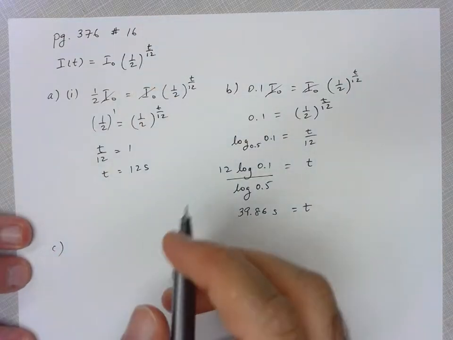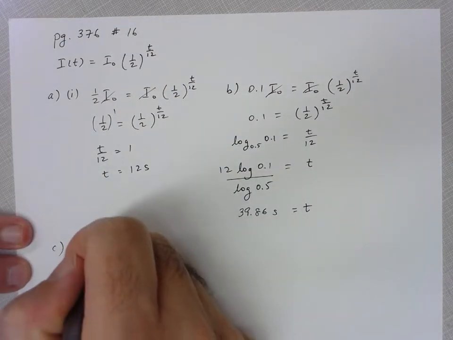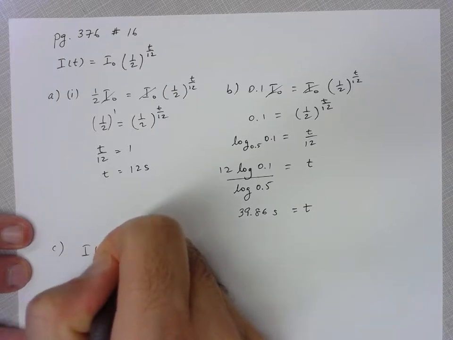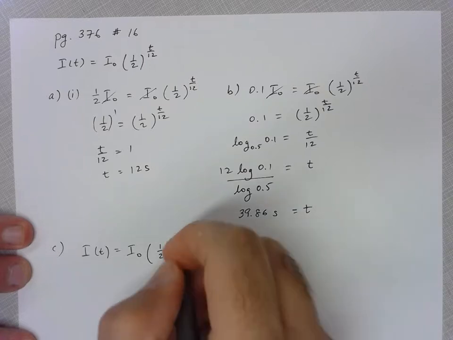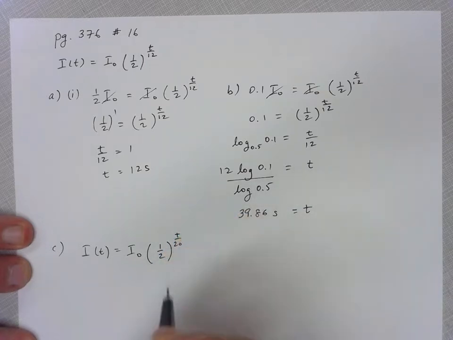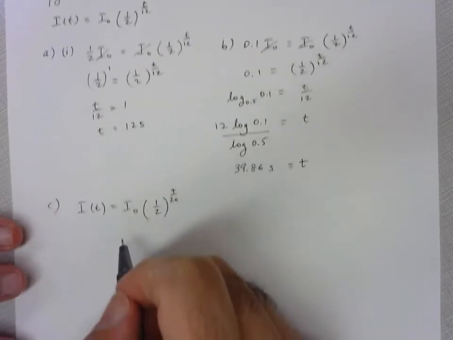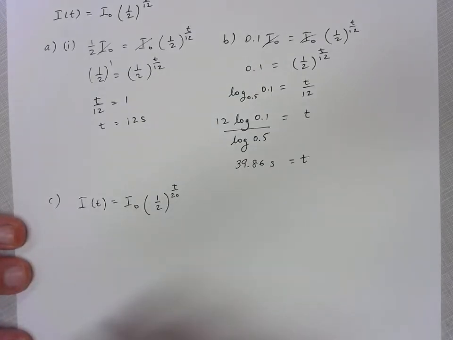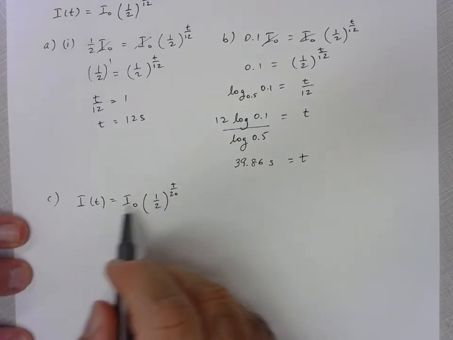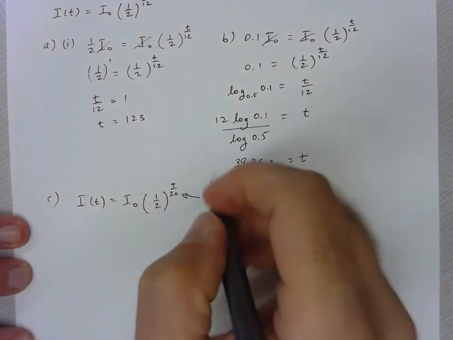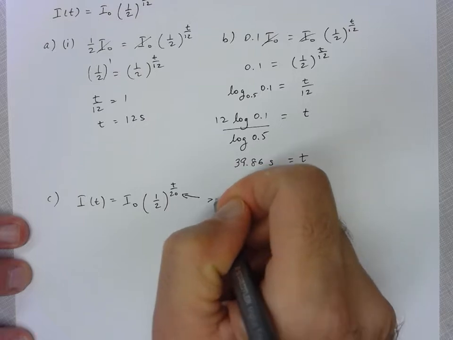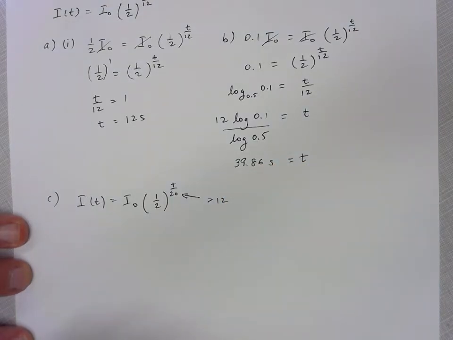Essentially, we have to replace this by some number greater than 12. So let's say we replace it with about 20. This says that now it takes 20 seconds to get to half the intensity, meaning the intensity sticks around for longer. So this is how it would affect the equation: what you're dividing by has to be increased, so something greater than 12.